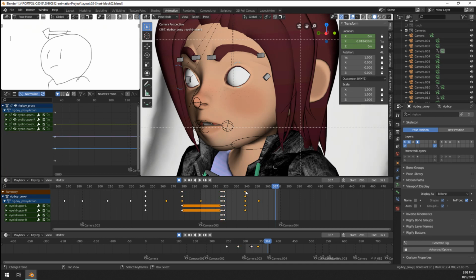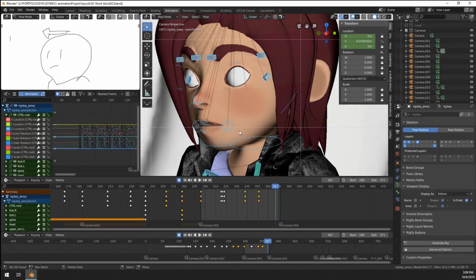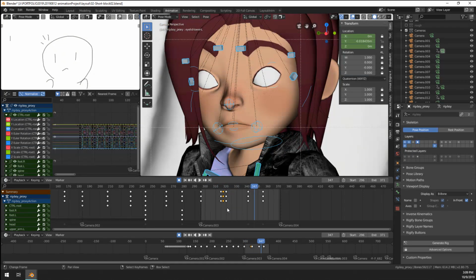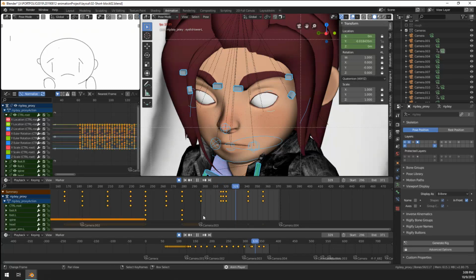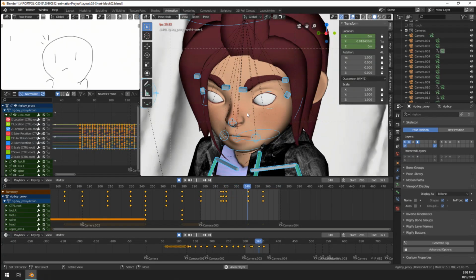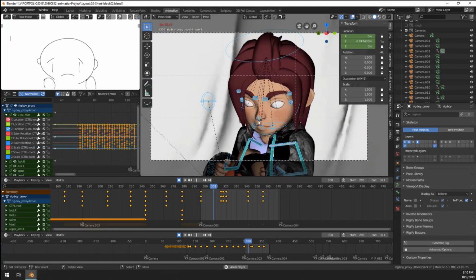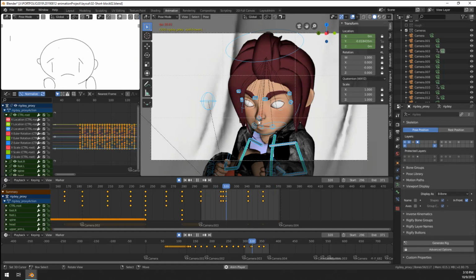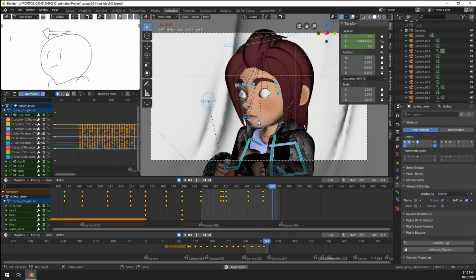Again, I kind of see that things are kind of happening a little bit too fast. I'm gonna move some keyframes here, as well as the blink. The blink can go a little bit slower. Even the eye blink, I want on constant. Yeah, so this is kind of the speed for a reaction here.